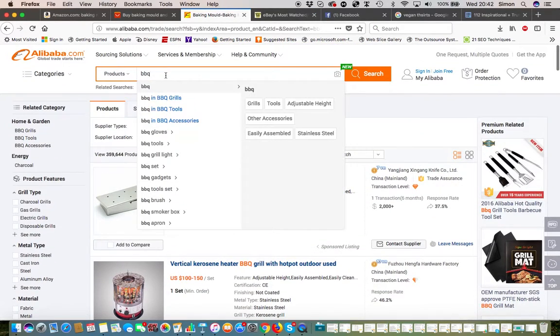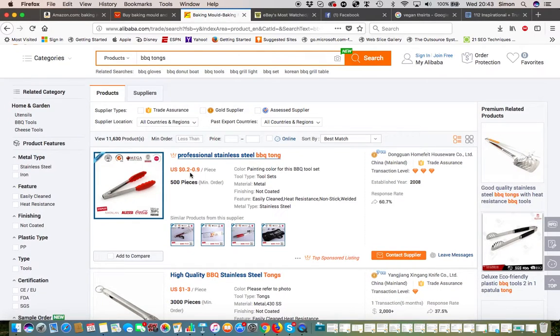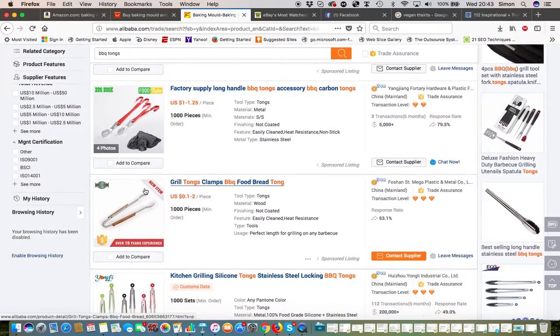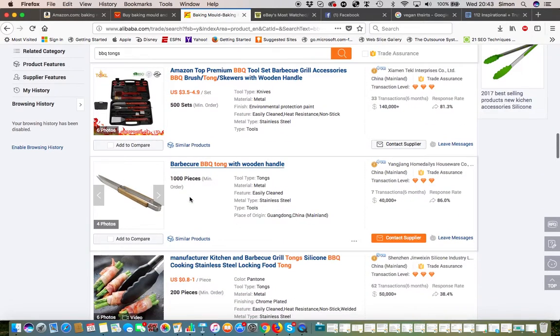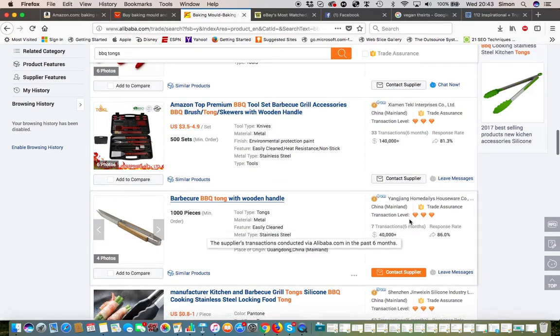So you might have, let's say, barbecue tongs, salad, that's what food eats. So okay, the 20 cents to 90 cents, 500 pieces minimum order, but you could work out something with them, I'm sure, where they would engrave something down the side. So that's just personalised or customised meat tongs. Barbecue tongs is one that I will probably end up actually doing on this website. Even the wooden ones, so engraved on the wood down there, 1,000 pieces, doesn't actually say how much they are, minimum order. But as you can see, that's the kind of thing when you start searching and you start looking at things.